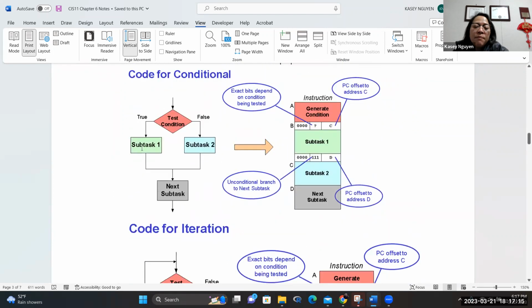And I pulled this from your PowerPoint, so this is where you can see a little bit more on the graphic side. On our simulator, you would see how it uses certain flags, like NZP when we're doing conditional branching.